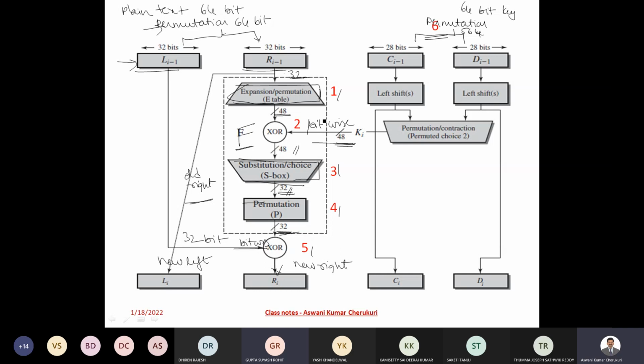Yes, sir. So with substitution, you are achieving both goals. Okay, is this diagram clear? Shall we proceed? So please keep this diagram in your mind. We will proceed and see steps 1, 2, 3, 4, 5, 6.